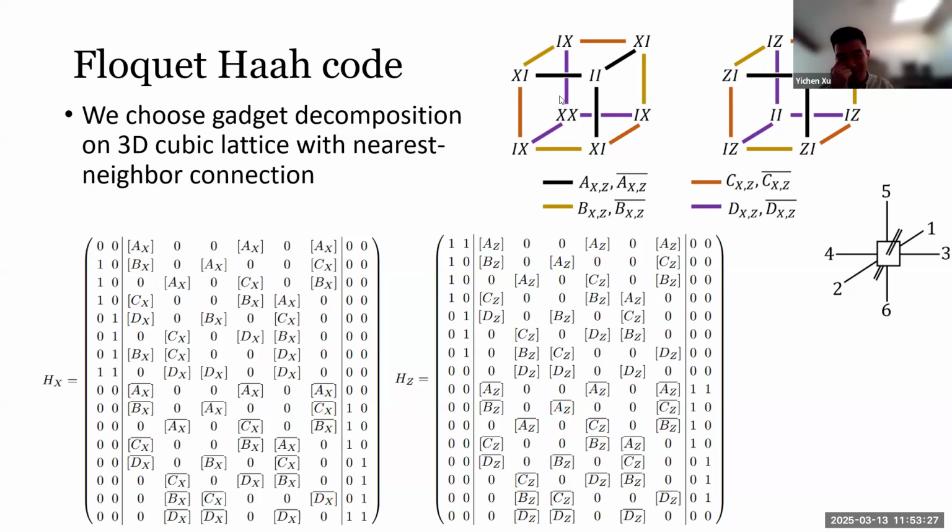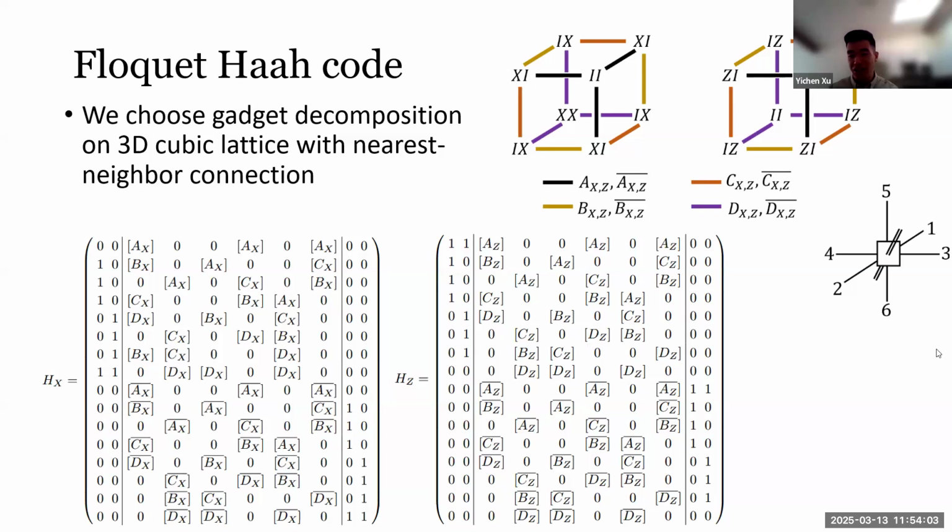So just a quick background. The Haah code is defined on the 3D qubit lattice, and the stabilizers are all the same on every cube. It's this 8-body stabilizer. Don't be fooled, it's not that many. There are only 8 non-trivial Pauli operators, and there are 2 data qubits on the static Haah code. The first Pauli operator acts on the first qubit, and the second Pauli operator acts on the second qubit.